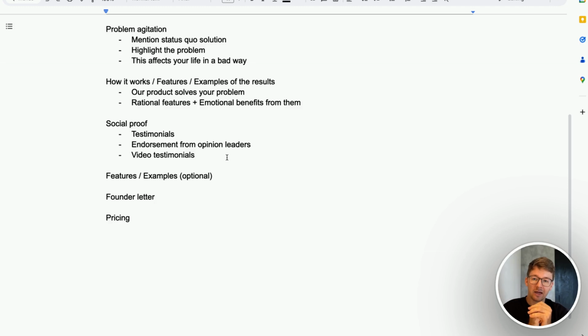So I like founder letter. The idea is very simple. Share your why and be sincere. That's a very simple idea. You want to explain why you built this, why this is your focus right now. And if you do this right, people will feel like you are committed to continue growing the product. You are committed to solving their problems. It's not just, you know, quick cash and move on.